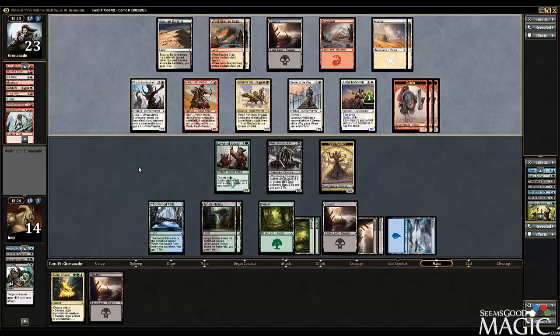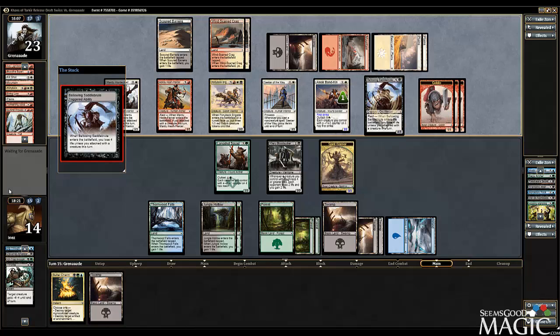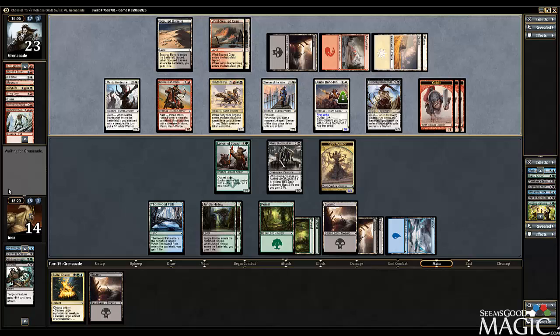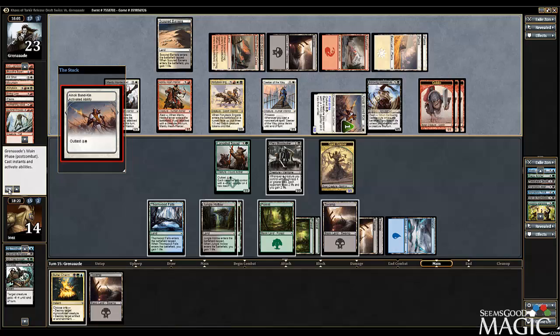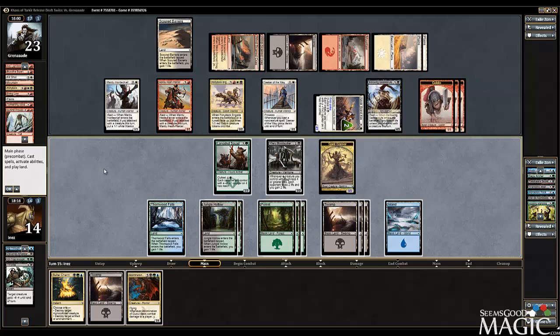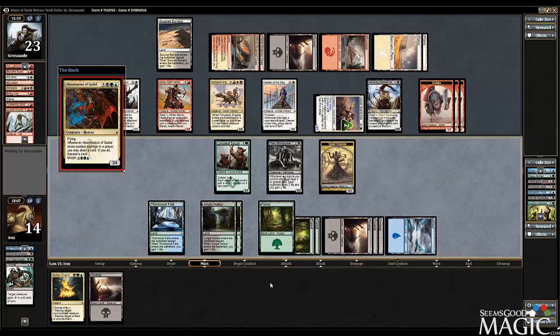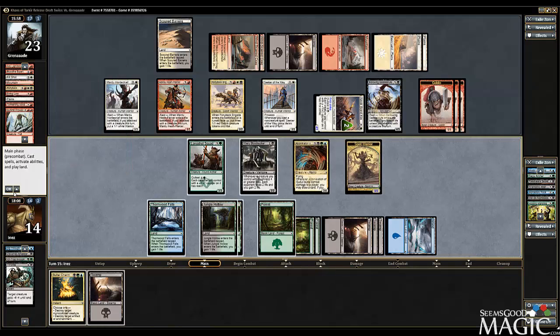Just because I like the versatility of Sultai Charm here. Alright. I can still Sultai Charm that. Abomination. Alright. Just cast it. Still have Sultai Charm up. Alright.